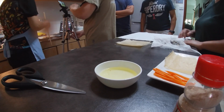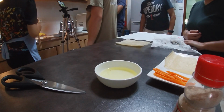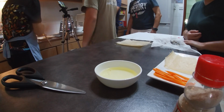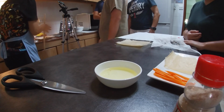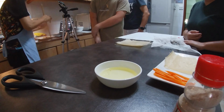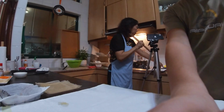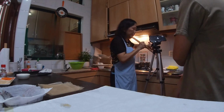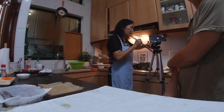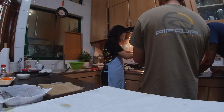So what I'm saying is that because this is the part that we folded, when you put it in, if you don't hold it nicely, the whole thing will just open up. So the secret is that when you seal it up, if you don't have tongs, you can use two chopsticks and hold it. Can you see? Otherwise, you can just use your hand and hold it. Okay, I'm going to put it in. Have a look. Very hot.